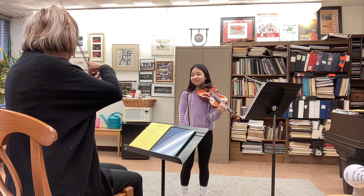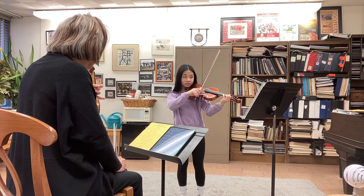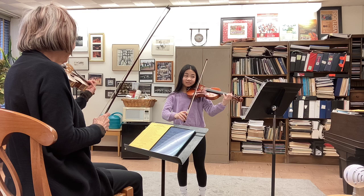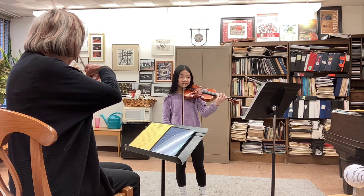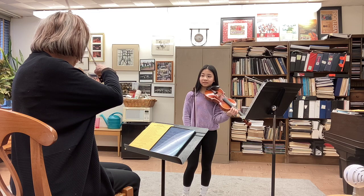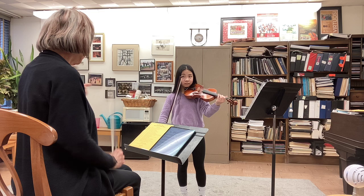Okay, so we want to start from the string and put the bow on the string. So slowly out, fingers. But I need to hear. So remember, it's the same as P and A. Good. But you can decide to use more bow. That's it. So can you do this? Okay, so you have them individually. Now fingers before the bow. And fingers. Okay, so that's how to practice.